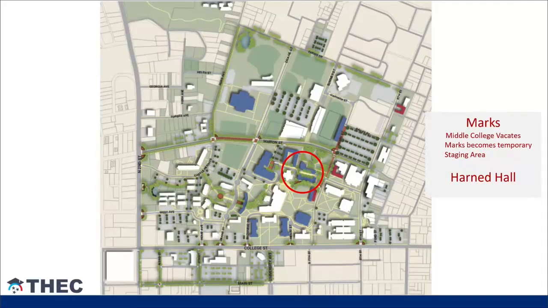Preliminary project cost estimates. These are costs for each of those projects that I identified. These are project costs, so they include construction costs, architects and engineers fees, furniture, equipment, contingency, and so on. It's about 120 to 150 million total over that 10 or 15 year time period. And so that's their master plan.